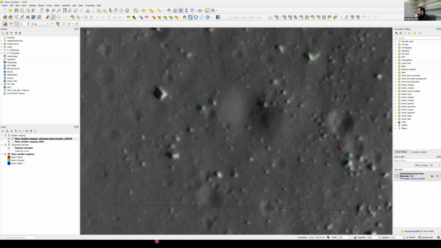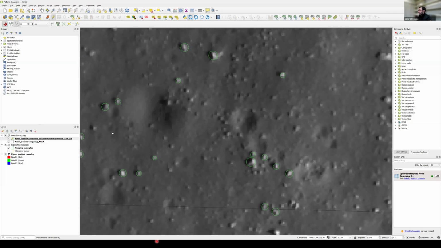As you can see, I'm trying to be precise, but not being mad about that. Okay, more or less, I have mapped the 4 pixel here, so I can move to the next vision.